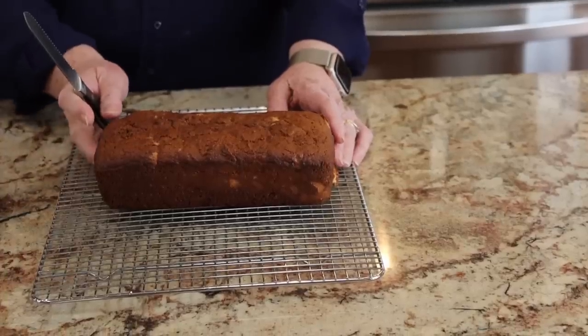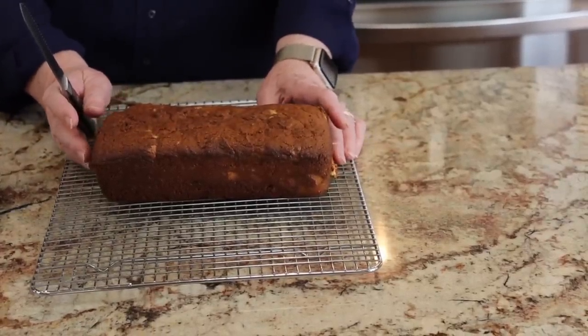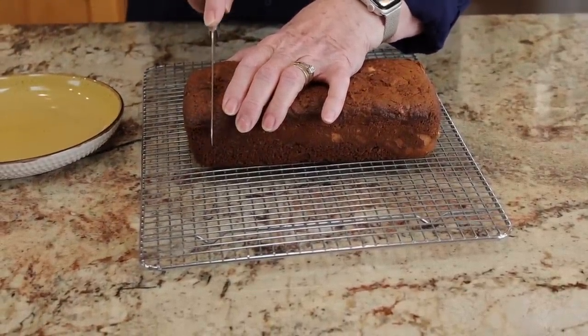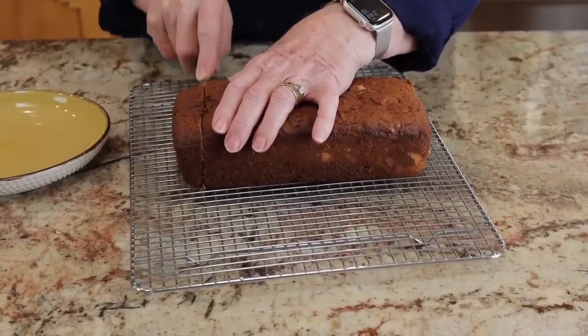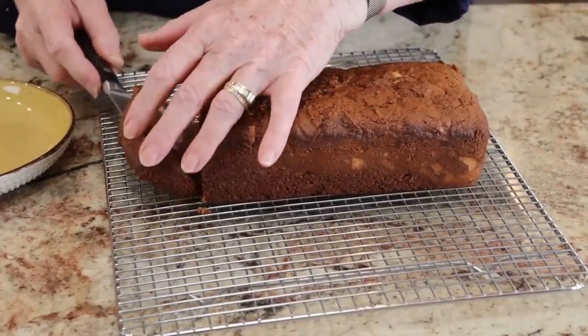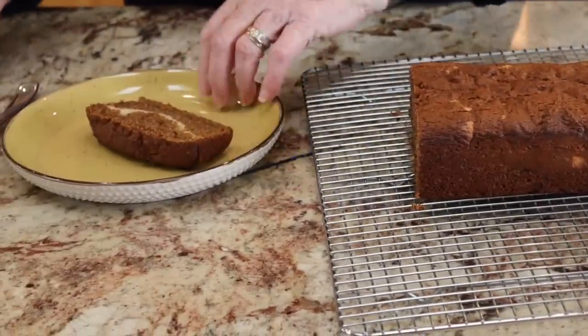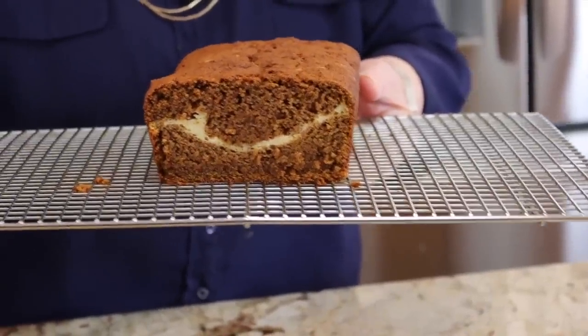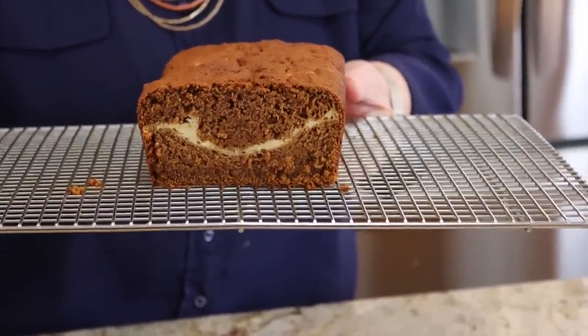The one thing about this is that it freezes beautifully, and so I can make multiple loaves of this bread and have it in the freezer ready to take out at a moment's notice. So let's take a look at how it looks on the inside. Okay, so isn't that pretty? With this little line of the cheesecake filling, it's beautiful.